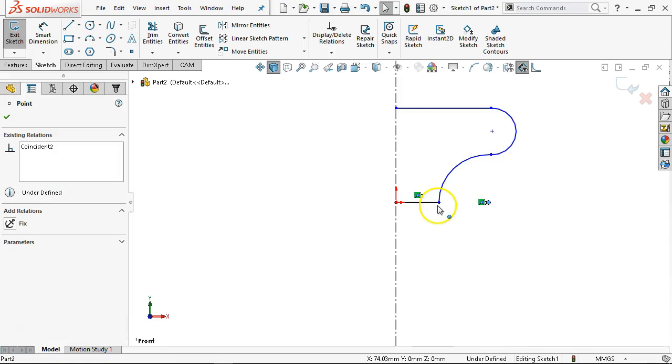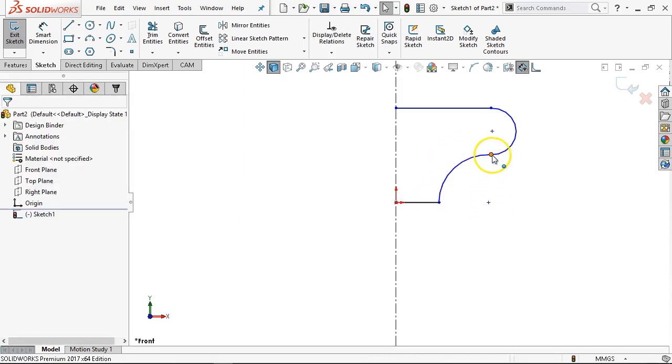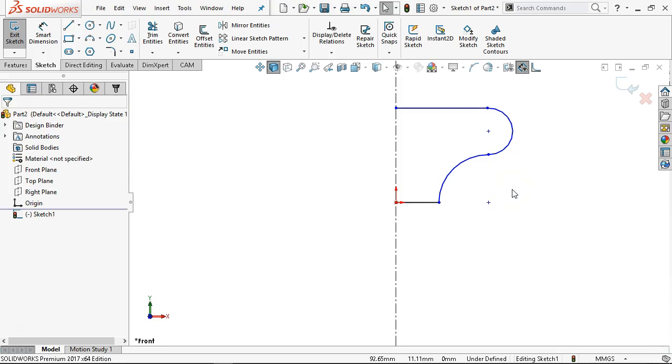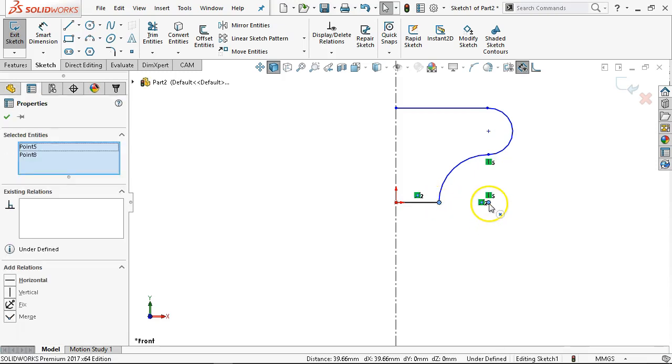So what I want to see here is that I am coincident, or in the case of the endpoint of the arc and the center point, that it's vertical. All right, so different combinations yielding similar, if not the same result. So don't get locked into, oh, last time it gave me that coincident. Well, mainly it gave me coincident because I selected the line. If I'd selected the endpoint and the endpoint again, it would have put me right back to horizontal vertical.